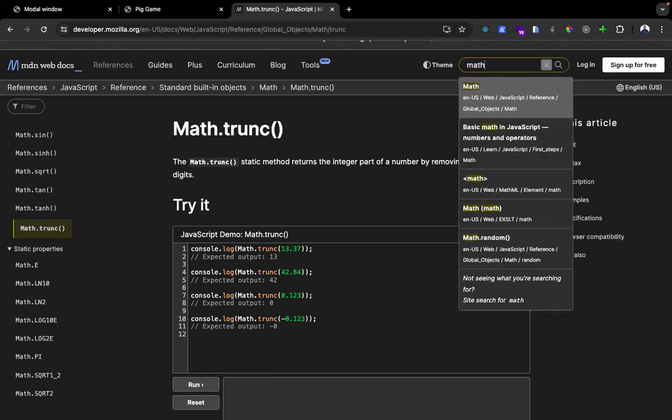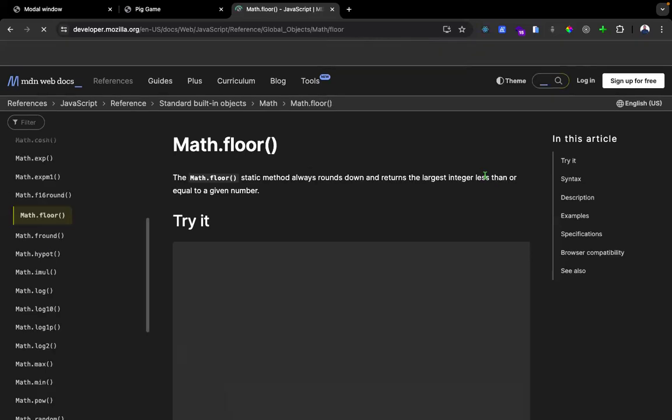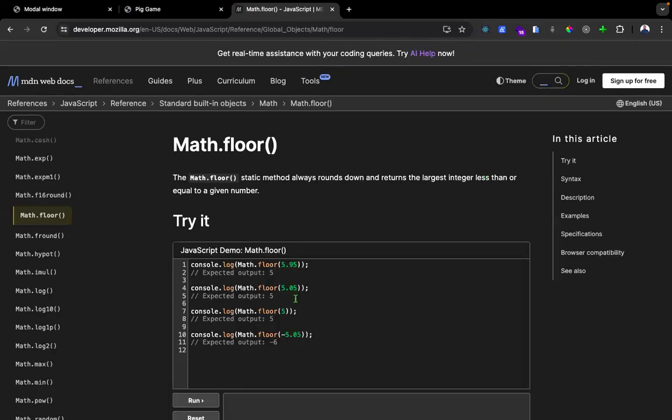I think Math.floor is going to round it up. Okay, it's actually the same thing. What it does here is the Math.floor static method rounds down and returns the largest integer less than or equal to the given value.